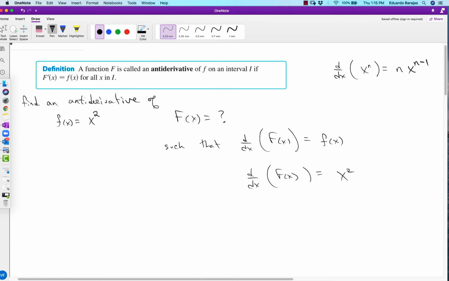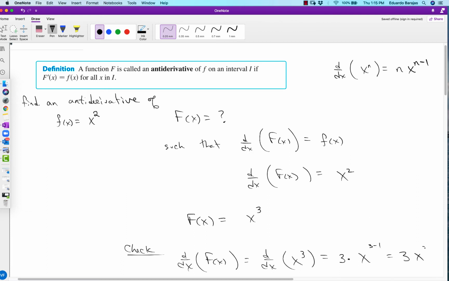So if I want my final answer after subtracting 1 to have a power of 2, that should indicate that I want something here that has x to the power of 3, right? So again, this is kind of a guess and check process. It has something to do with x to the third power. And then that'll give me the right exponent, because I know that when I take the derivative of this, it'll bring down the 3, and then I subtract 1. So we guess that, and then we check it. We take the derivative with respect to x of capital F of x, which would be the derivative with respect to x of x cubed. Following the power rule, that's going to be 3 times x to the power of 3 minus 1, which is 3x squared.